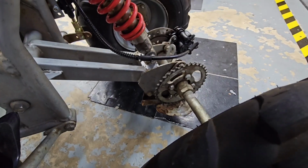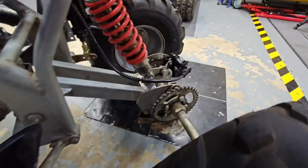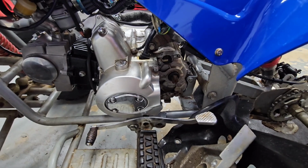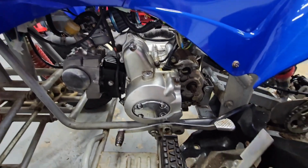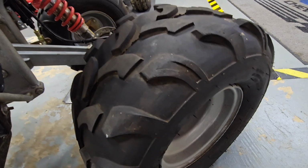The chain sprocket was missing some bolts. Their teeth are in real good shape. So this hasn't been ridden that much, I don't think. But other than that, cleaned the tank out. Got these tires. These are in good shape. I believe these are probably the originals.